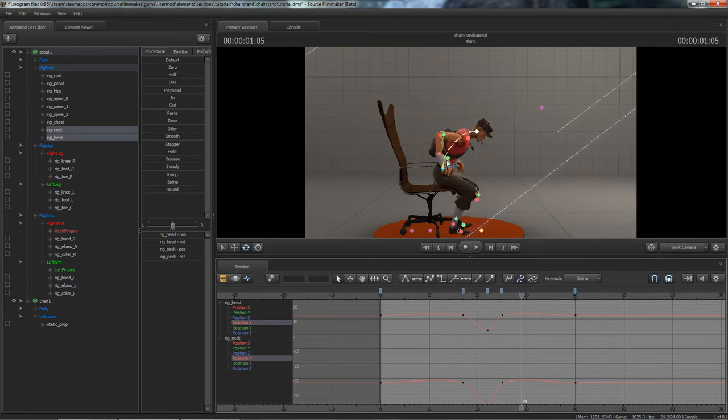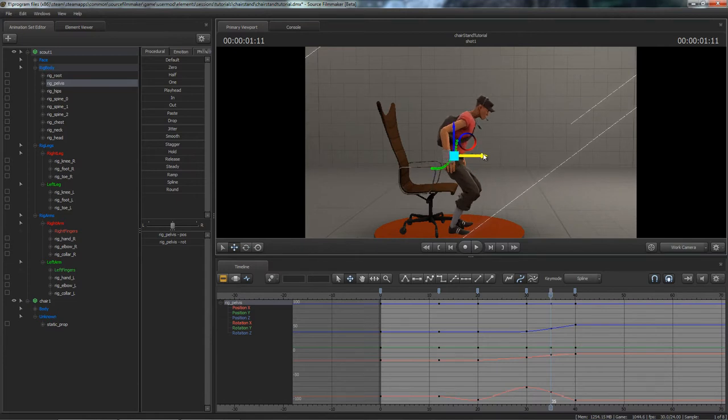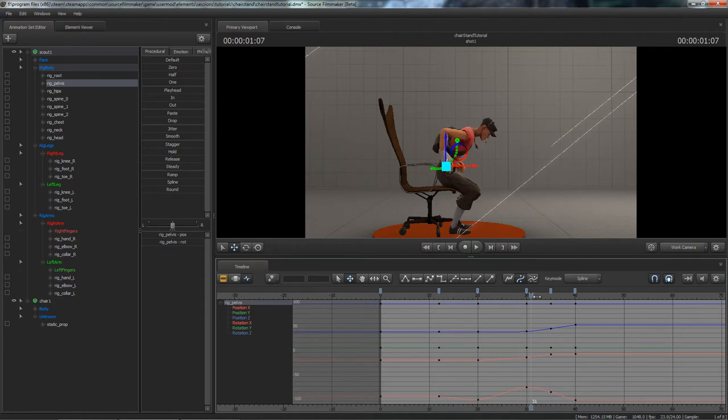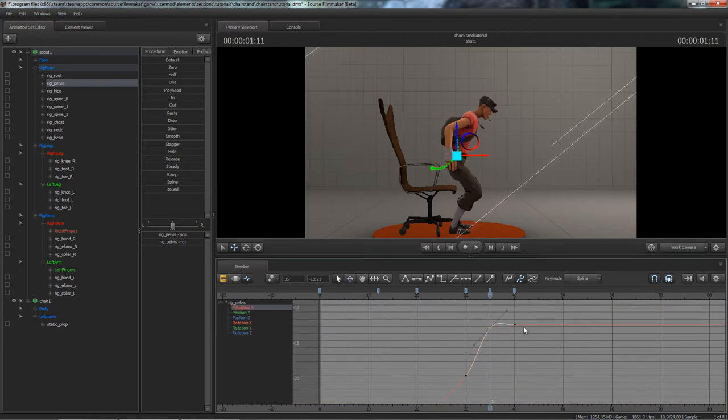And I want his pelvis to move more forward. Rather than just going straight up like that, I want about here. I'm looking at this green line here. So that's the movement of the pelvis. You can see that it dips down and then it goes straight up there, but I want it to move forward a bit there. So that would be the X position, and maybe even lift that up a bit there, and I'll leave that like that because that's set to spline. The next keyframe that I put in here, it's going to take next data into consideration.